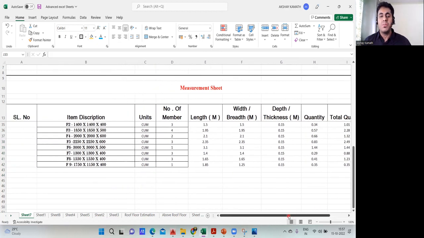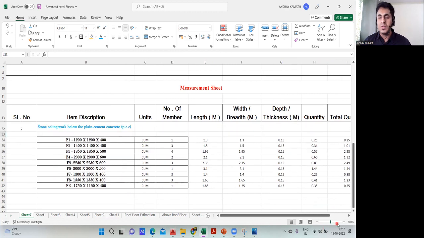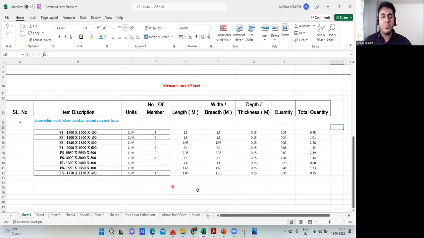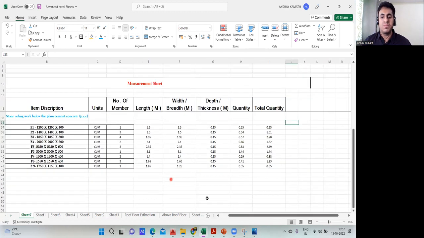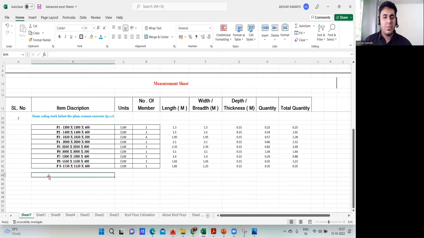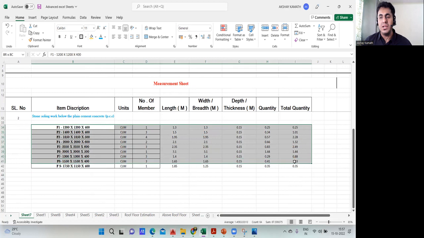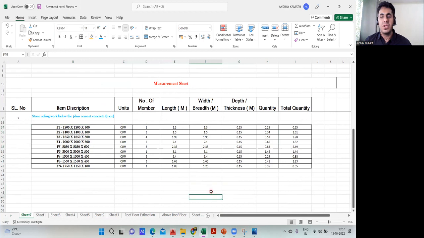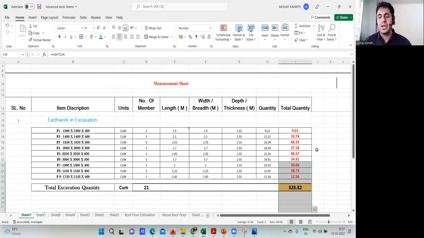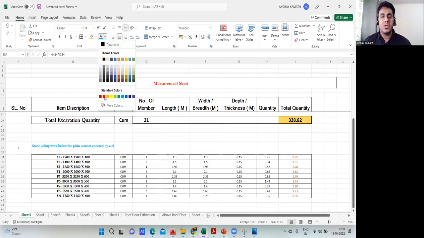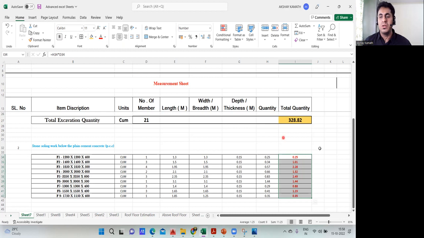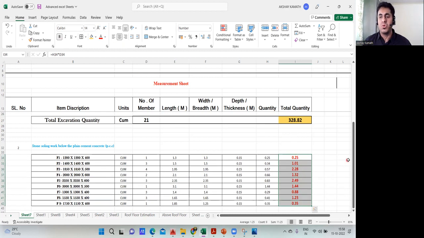Now finally, I need to make one more table where I can list down the total soling quantity. Okay. I'll make it here. This again, select everything. Okay. Then go to this part, all borders. Okay. It looks good. This quantity, you can make it in red color like I did it here. Okay. Now it looks good. You can even make it bold. You can increase the size. You can do whatever you want to do. Okay. Yeah. Looks good. This entire thing.